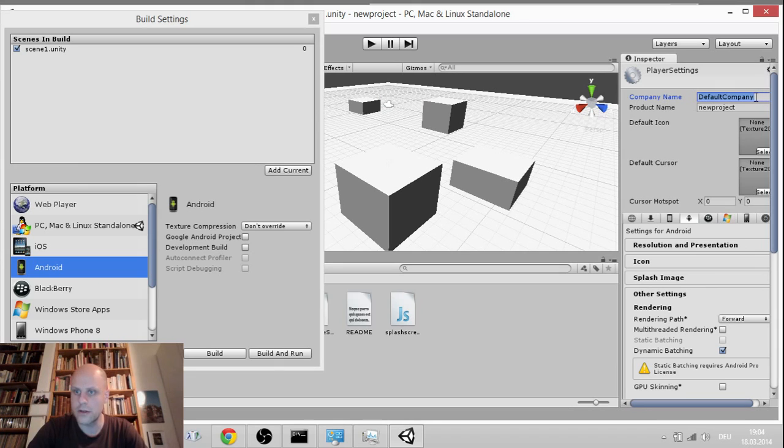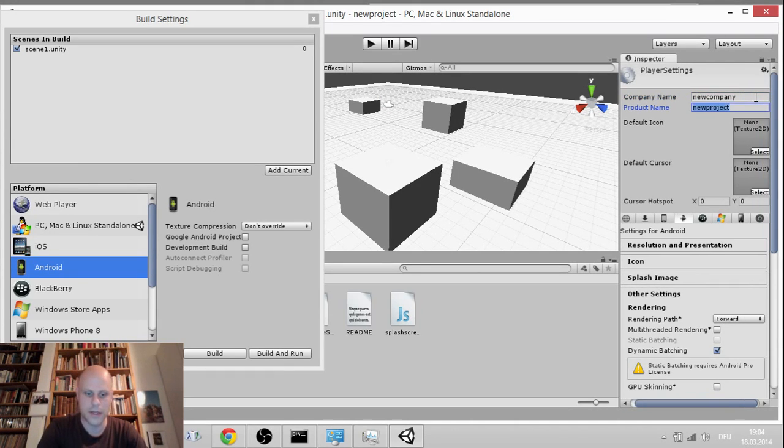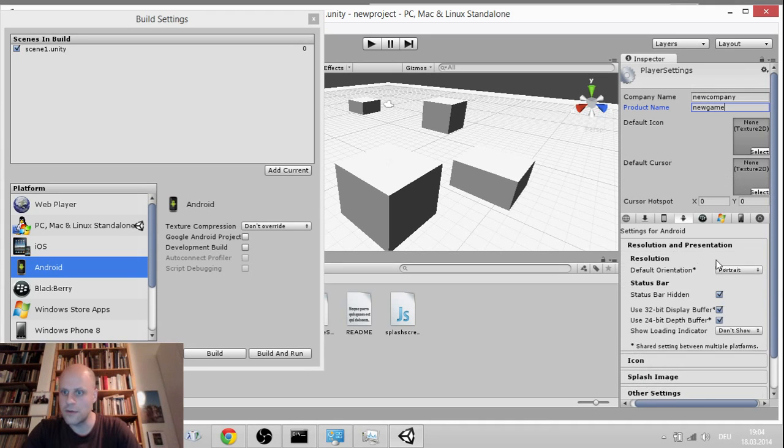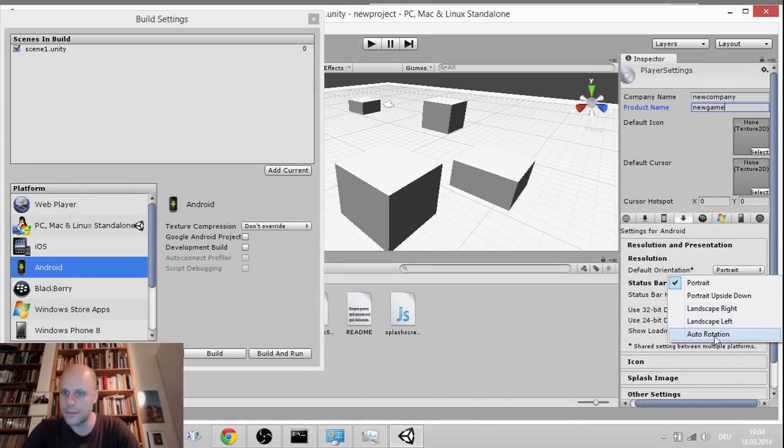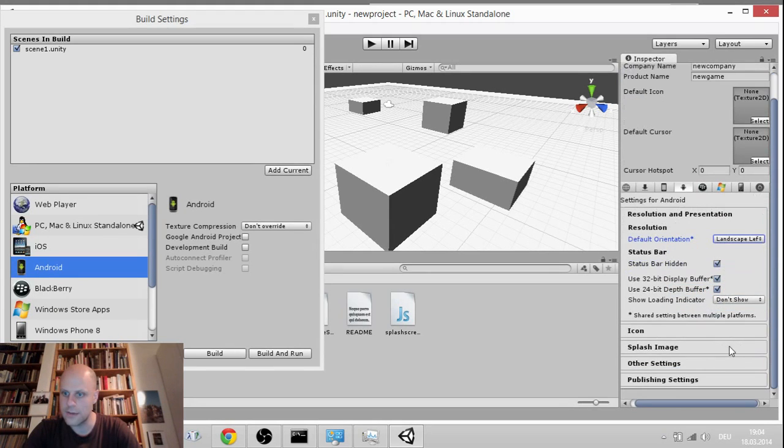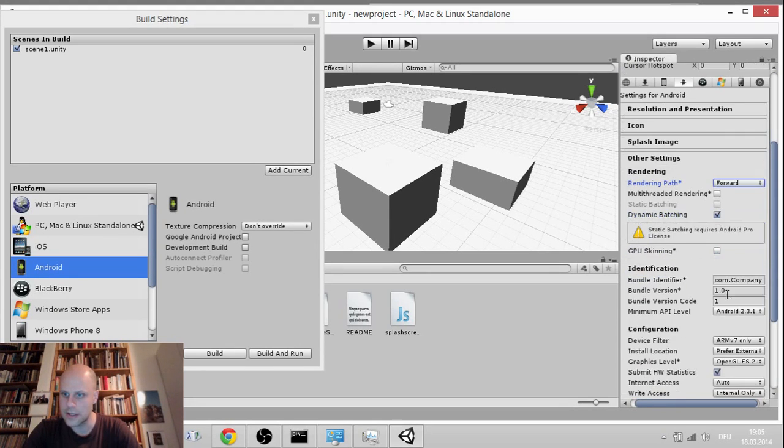We will make a new company, and you will make a new game. So now we will set the default orientation to landscape left, and we will set the bundle identifier to new company.new game.